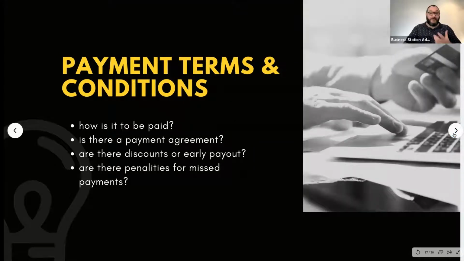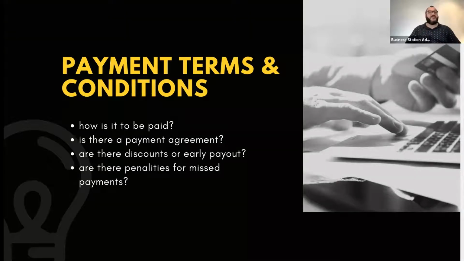Either way, you want to make it easy for them to do either coming to you or not coming to you. Then you also need your payment terms and conditions, such as how is this particular quote going to be paid for? Are they going to be invoiced? Do they have to pay for it in a shop? Do they have to send a check? How is that going to work? Is there going to be some kind of payment agreement?